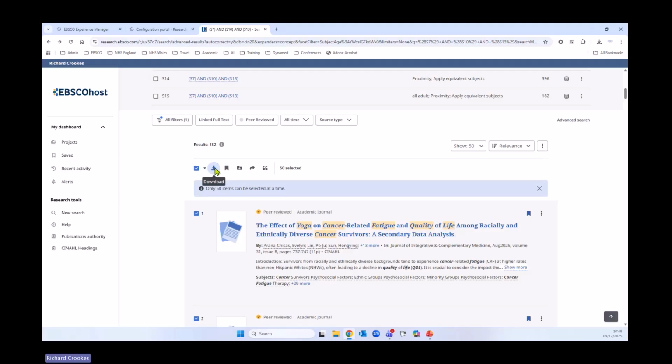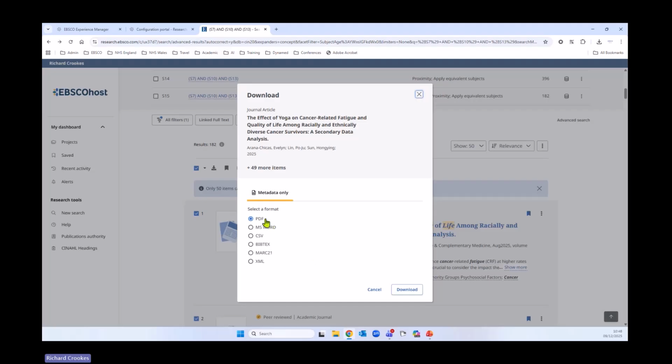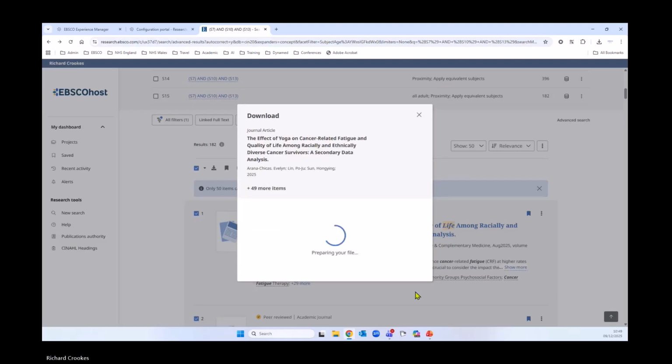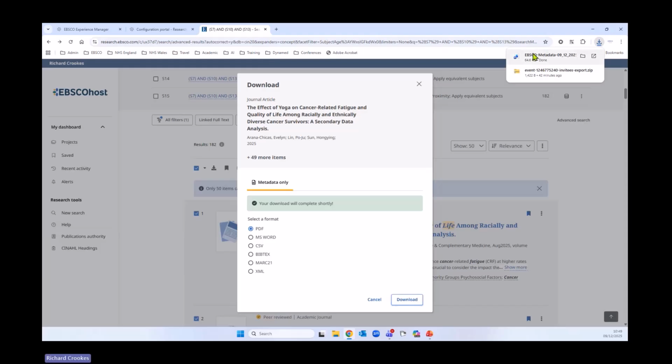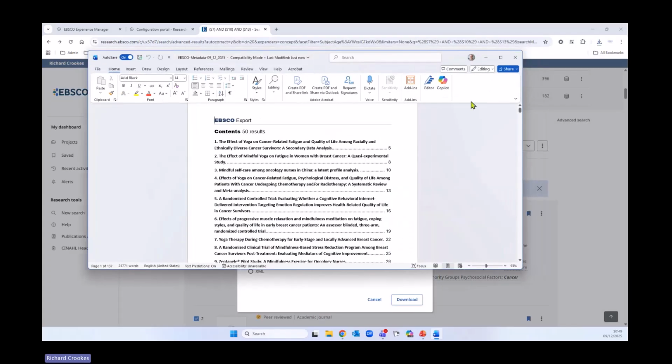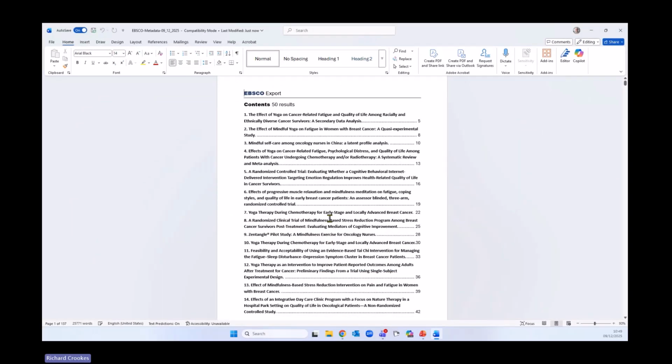I can actually download. Let's download first. Download this list. And again, you can see the formats that are available. So you've got PDF, Word, etc. So if I choose Word here, I can click download, and then I could save that file. As it prepares the file, I'll then save it. Okay, save it to my drive, and now I can access that. Now what I'll do, I'll just drag this across my other monitor, and let me just make this a bit smaller. Okay, so I just drag this across, you'll see the output, which is this Word document.